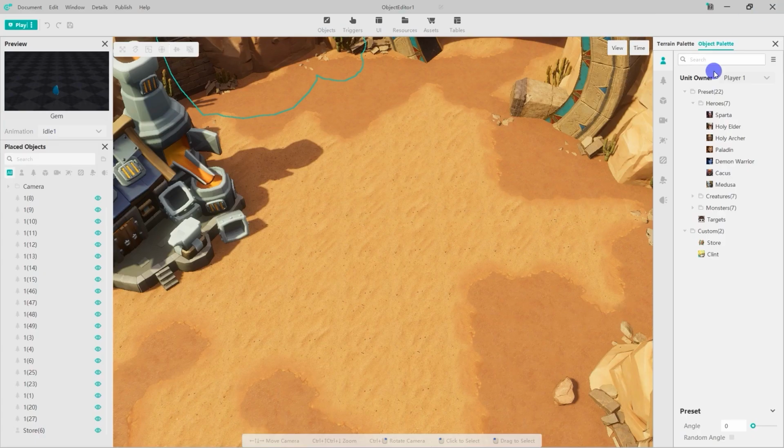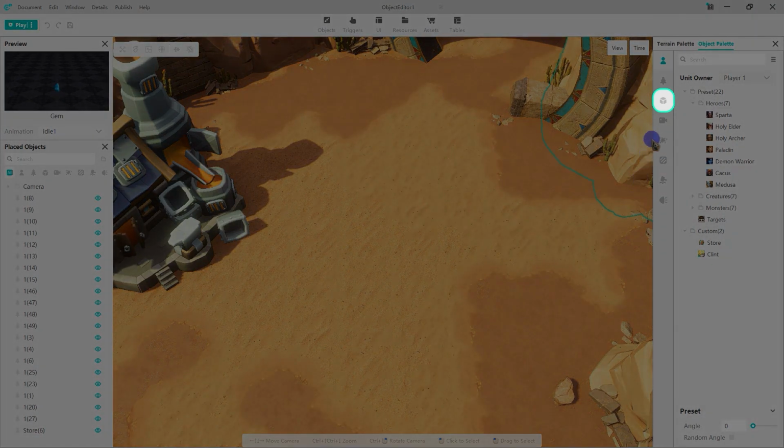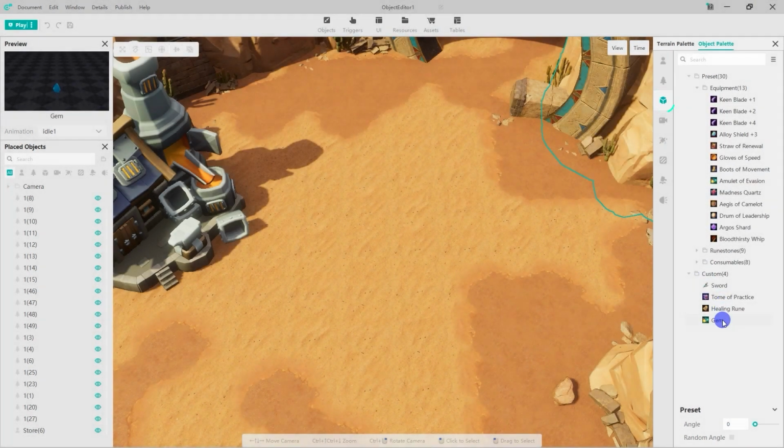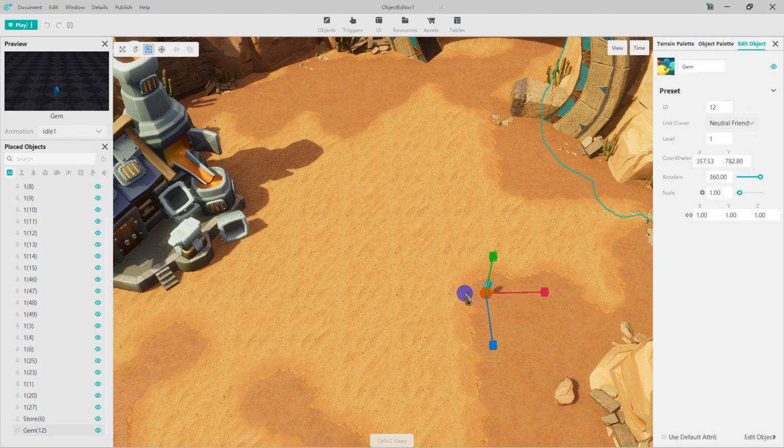Go back to the main interface. Select the custom item in Object Palette, Items, and place it on the ground. We can adjust its location, angle, and scale in the same way as the units.